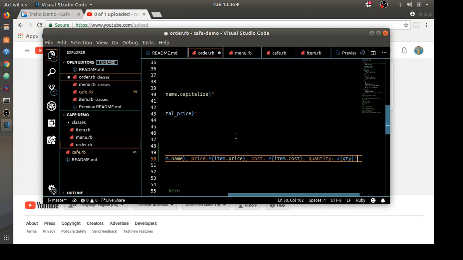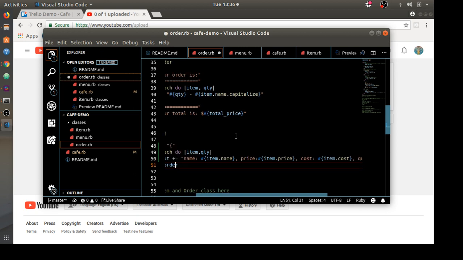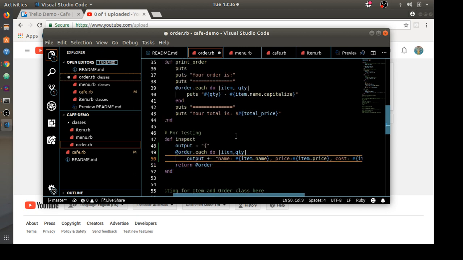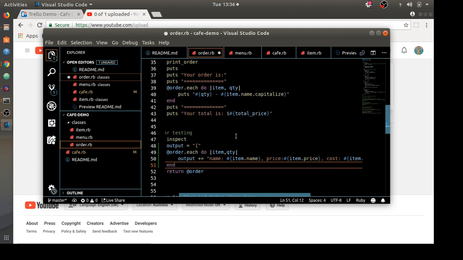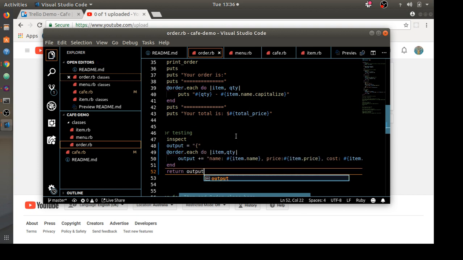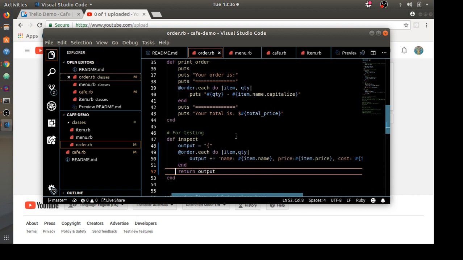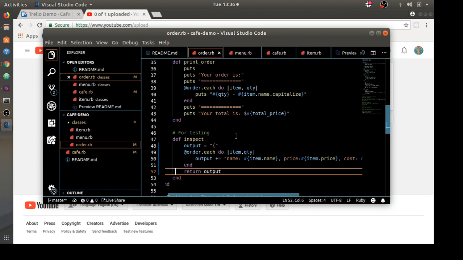Then we need to stick an end curly on the end of it. So output.